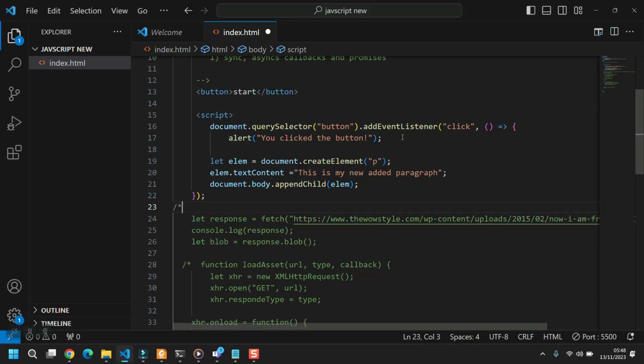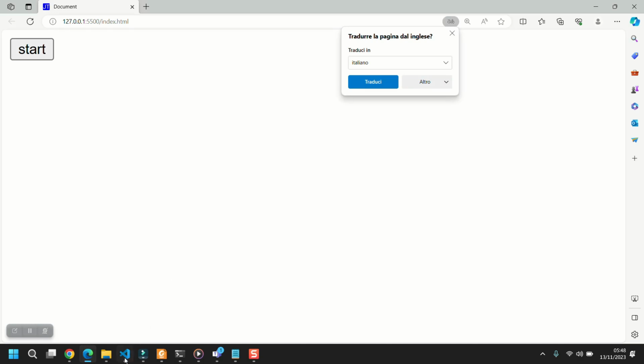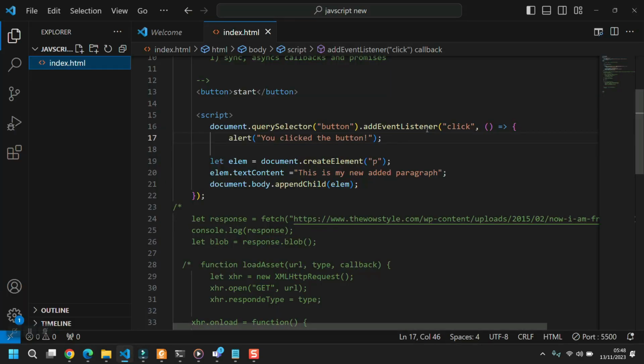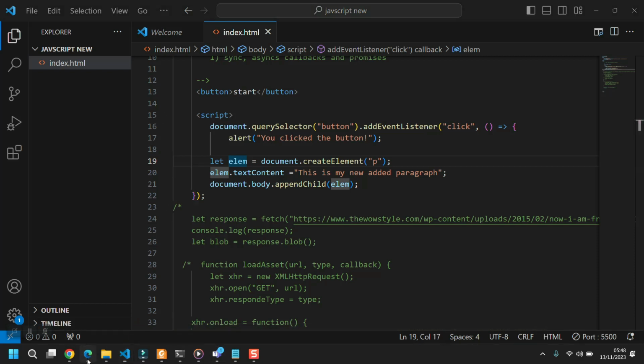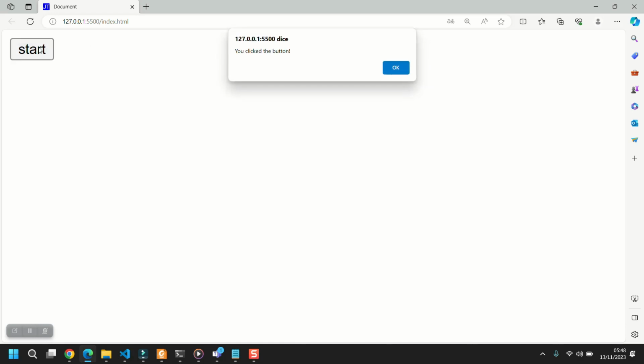We have our button as before. So let's see what the code is saying: you click on the button, it has an alert, and after the alert it will create a paragraph under the button. Since it's synchronous, it is blocking code, as we already said. I click on the button, the alert comes up, and this is the main thread. It's occupying all the thread.